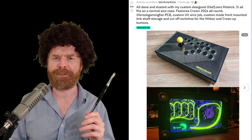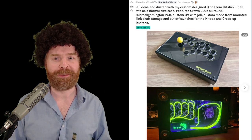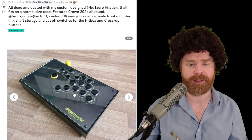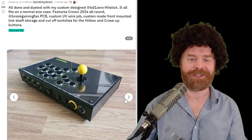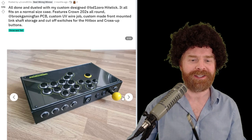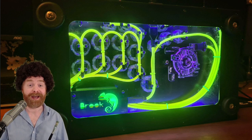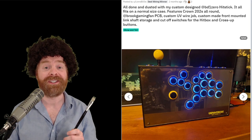Now for second place. This stick was actually posted last month, but I didn't see it — and if I would have seen it, it would have had a huge chance at winning Fight Sticks of the Month for September, because it's amazing. We've got a bunch of different control types in a very compact form: a joystick, WASD, hitbox style, and hitbox cross-up style. It also looks pretty portable. The ball top detaches, there's a spot on the front to hold the ball top when not in use, and there's a dummy button to take its place so the hole doesn't get in the way. The wiring is absolutely gorgeous. One of the best features is that it actually glows, and the top panel also has LEDs. Overall, this is one amazing build.